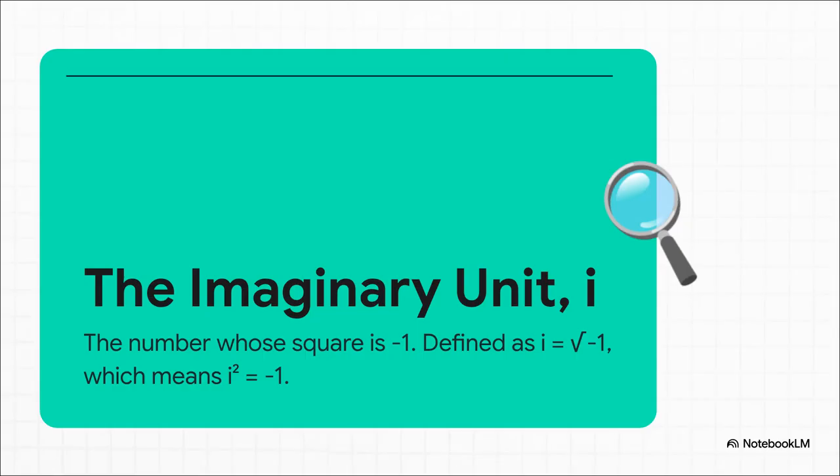So to fix this, mathematicians did something incredible. They didn't just find a new number, they invented a whole new kind of number. So let me introduce you to i, the imaginary unit. It's defined simply as the square root of -1. Now, i doesn't live anywhere on our old number line, but with it, boom, our equation suddenly has an answer.